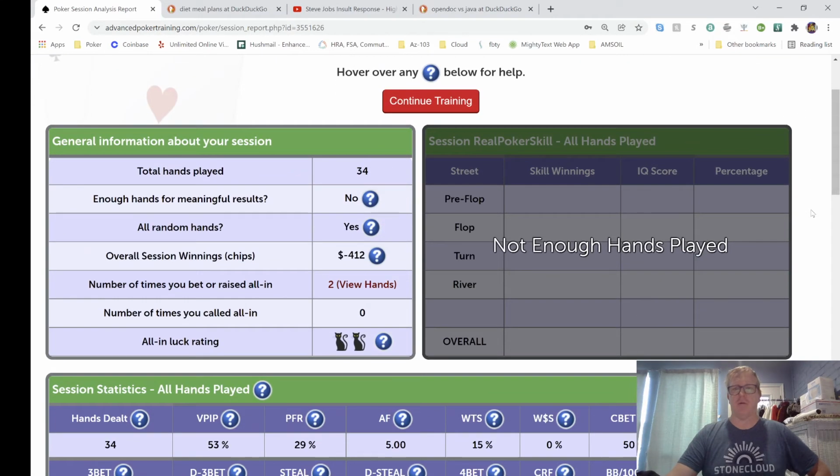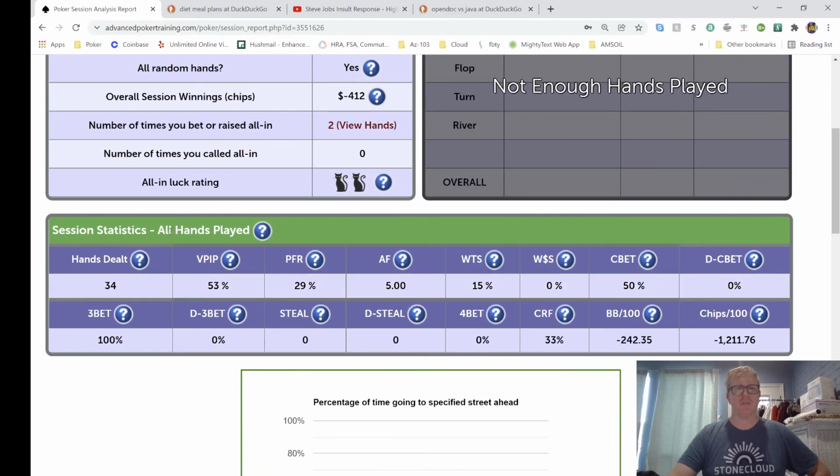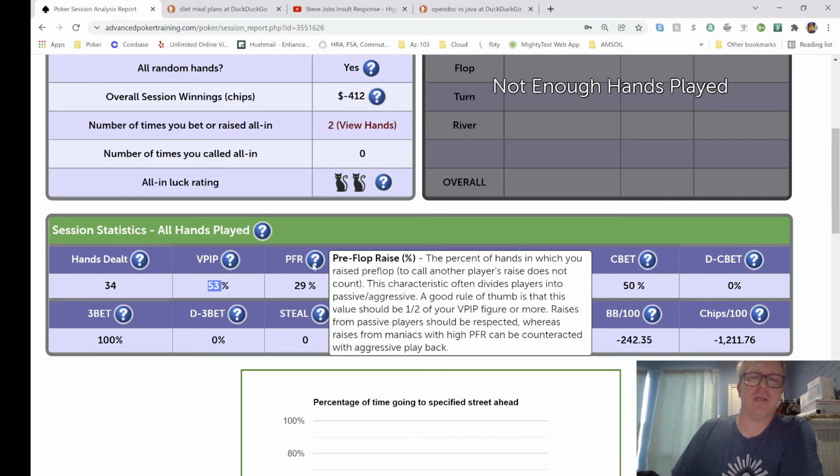Now, one of the things I'm going to show you guys later on in some later videos on this simulator is this real poker skill evaluation that they have here. You need at least 100 hands to get this evaluated. But there's still some statistics it'll give you. So we had 34 hands dealt. Our VPIP was really high. And honestly, when you're at a table where there's a lot of loose passive players, your VPIP should be high. Your pre-flop raise, that's actually kind of low. It should be a little higher than that.